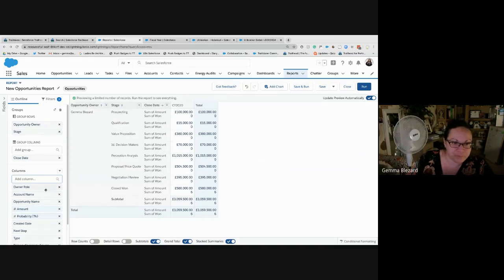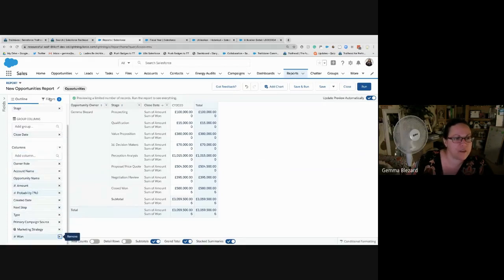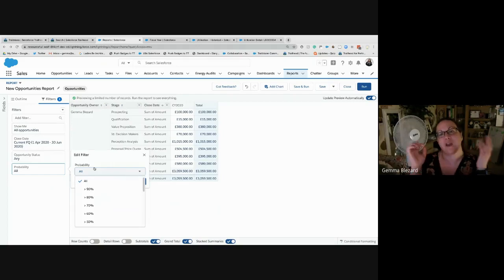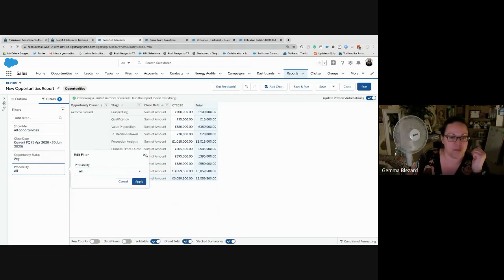Let me get rid of that. And then you also have probabilities as well. So you can say, because salespeople can override your probabilities. When you create your opportunity stages, you define what's the forecast category and what's the percentage likelihood of closure for the probability. But sales reps, when they create an opportunity, can actually change that probability. It's defaulted to what goes with the stage, but they can change it and override it themselves. So that's why you're given this additional filter here, so that you can choose that.